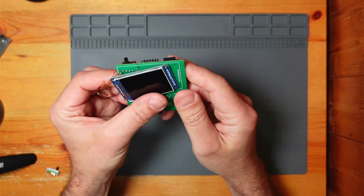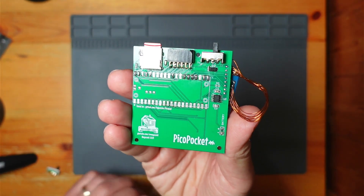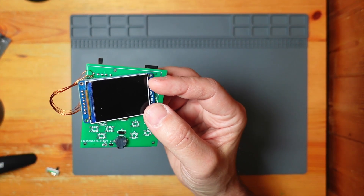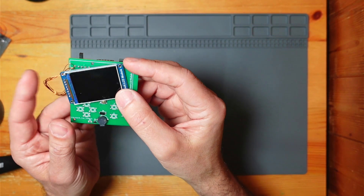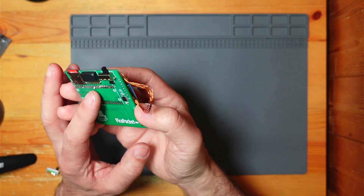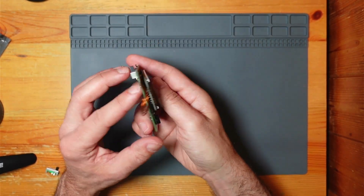This junkyard build is the first version of the Pico Pocket — my take on the Pico Pad. I didn't want to just go out and buy one. The original Pico Pad was a kit, which would have been okay, but they're not available now. The only thing you can buy is the Pico Pad Pro, which I still think is a great little console. For me, the fun is building it. They are worth buying, but I wanted to make my own, and everything did function correctly even though it looks like a complete mess.